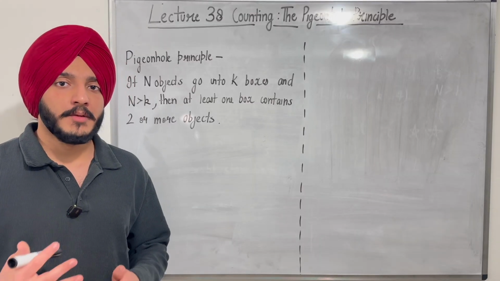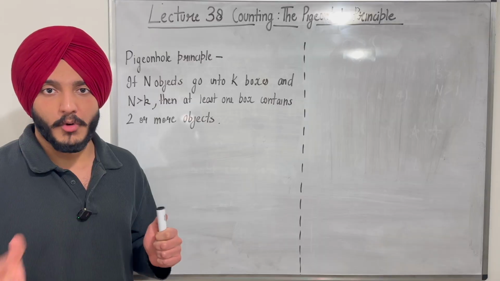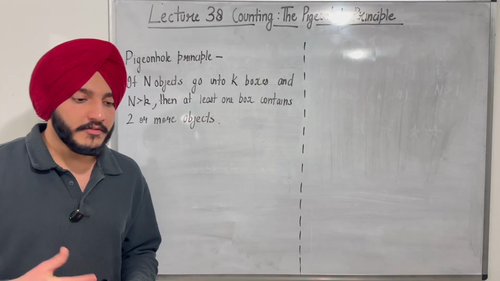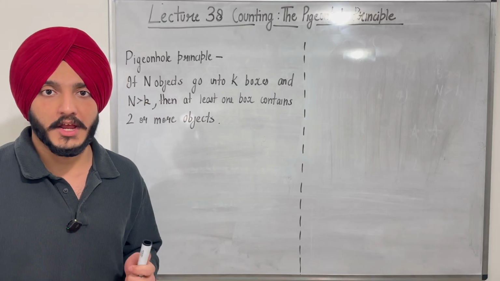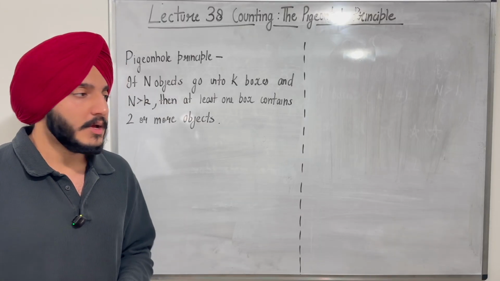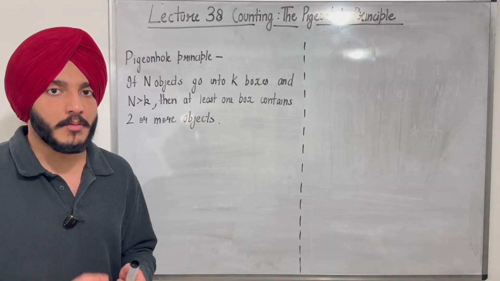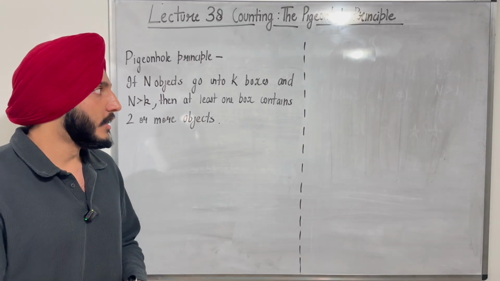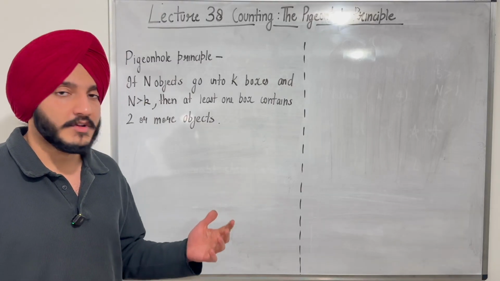So in this lecture, we're going to be starting with the pigeonhole principle. This is going to be a fairly small lecture, I should say. This is kind of like the warm-up of the more complicated concepts that we're going to be getting into, like permutations and combinations. But this is a very important principle to understand, and we will solve some very interesting problems on it towards the end too, right? Okay, so let's just quickly go through the definition first, and then I'll try to explain it with some examples.